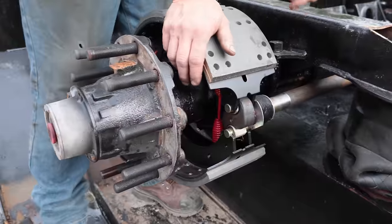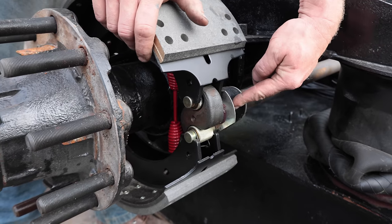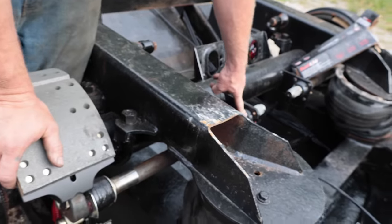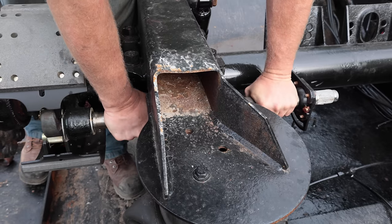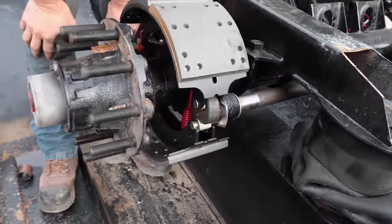So we replaced the bushings inside and the seals on both sides. For replacing the camshaft, we're going to replace the bushings, and those come as a kit. And then also replace the bushings and the seals on the inside. So now our camshafts have no play, are nicely lubed up, are shimmed properly, snap rings are in place, and everything's all set.